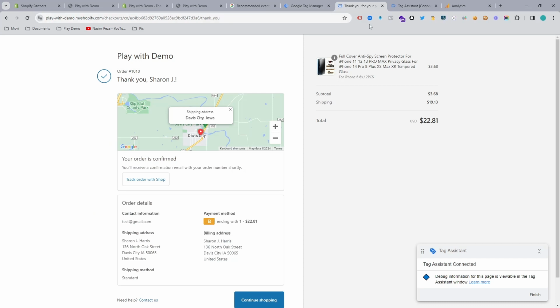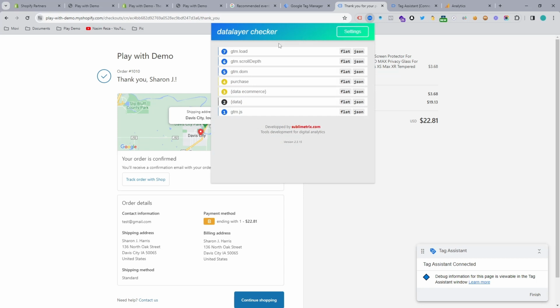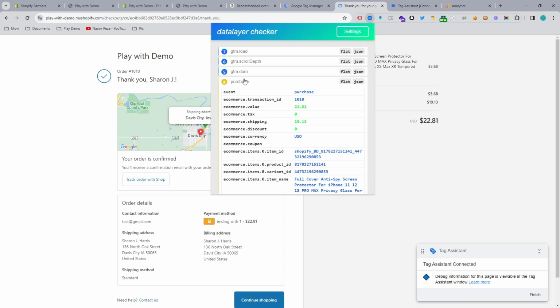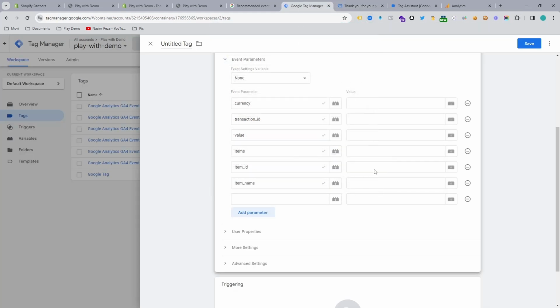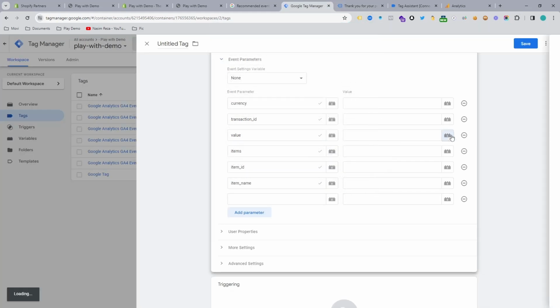Okay, let's make that variable. I do prefer that you guys use the data layer checker extension, which is quite helpful. So you can see our value code is here. Just simply copy it and make the variable for purchase value.